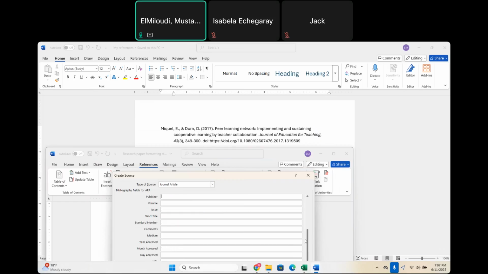And then I have the volume, which is 43. And then the issue is number 3. Okay. Let me see. And then also, I'm going to include this part right here. Okay, I just have to type it because I cannot open it there.